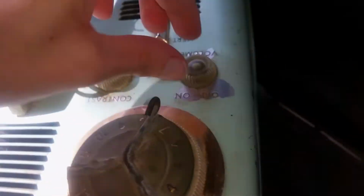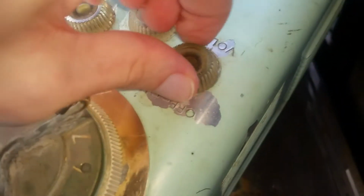Paint on here is kind of good on the back. It has some condition issues. But it's one of them old antennas. This is gonna be fixed. But yeah, it's one of them rotating antennas, which don't really work.